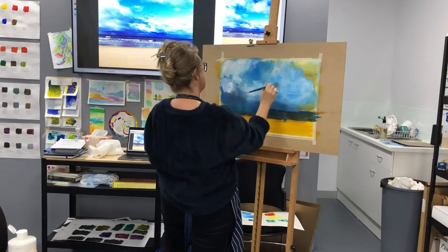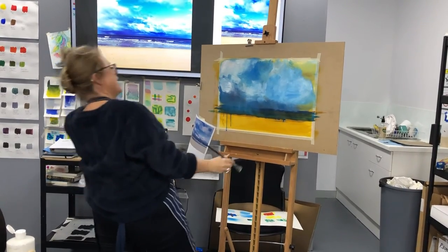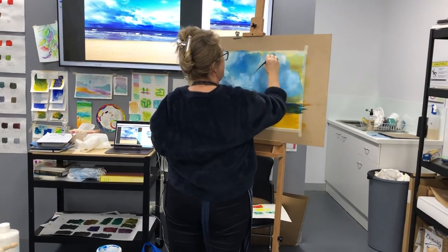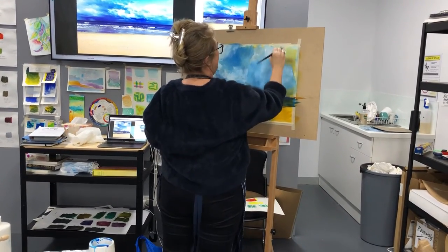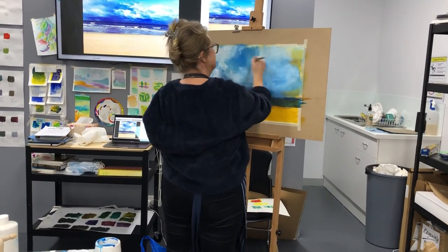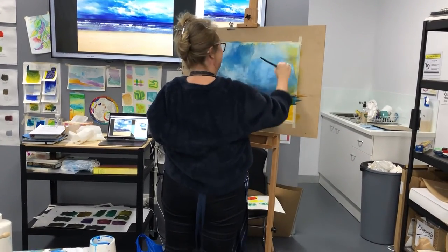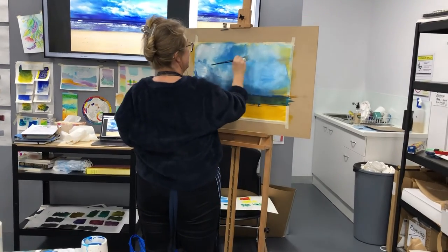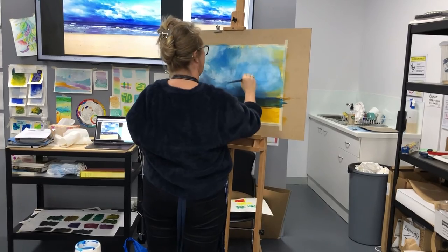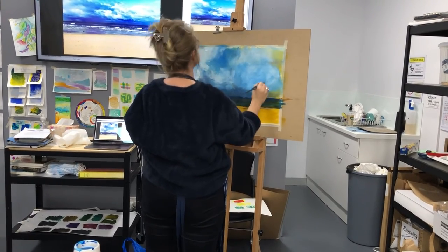Dry brushing now. We're dry brushing over the top. I think I've got to stand back. I think what I'm doing is I'm not standing back. You can see how hard it is, how hard you've got to work to get it. It's quite thick over here, so we might bring that.